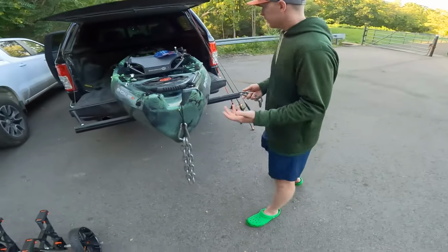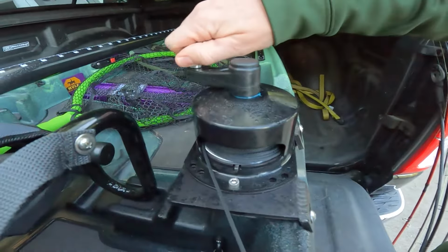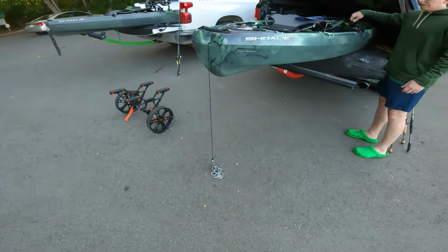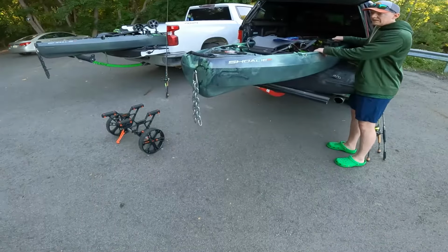So let's walk through how the Anchor Wizard works. This is the Anchor Wizard. It's just a little winch here. And all you gotta do is when you loosen it, it drops. When you tighten it, it's tight. And if you keep cranking, it goes up. It's as simple as that.